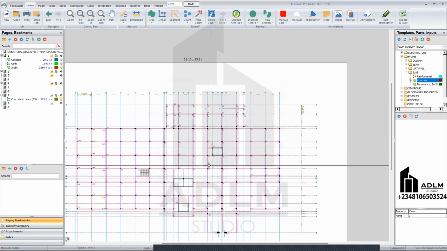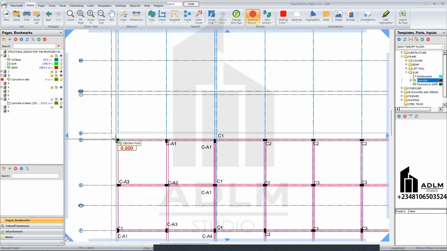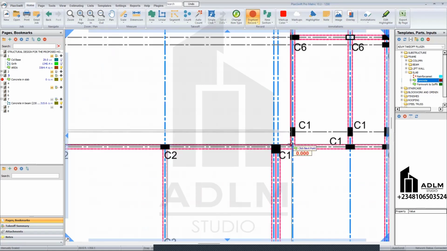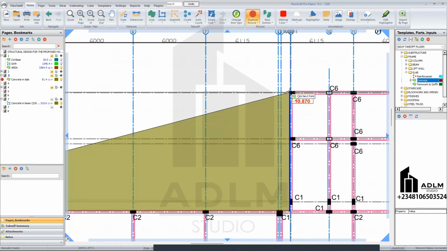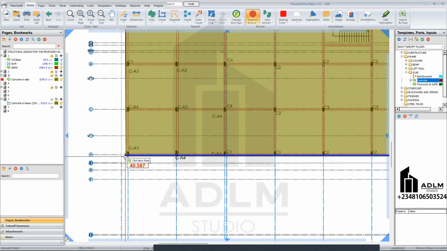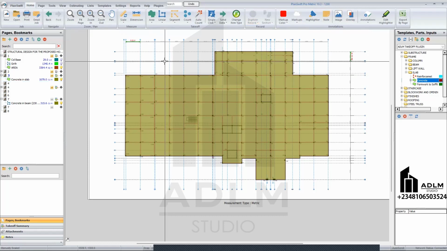Once you're done with that, then you can now pick from this endpoint. You have to cover for the entire slab of the building. And this point, to cover for the entire slab. Stop. So the total volume of concrete is this. That's 1,680 cubic meters of concrete. That's what we'll be making use of for this project.